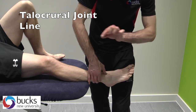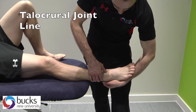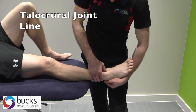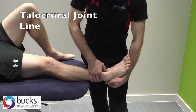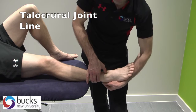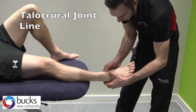Feel inside there. You should feel you're at the end of the tibia, okay? And then bring the ankle up into dorsiflexion and plantar flexion to feel if you are at the fulcrum of movement where that joint is, okay? If you think you're not, just move slightly distally and try again. Okay, and if you start moving with it, which I'm starting to now, then I know that I've gone too far. Yeah, so I come back up to where I was, right at the point where the joint line is. Okay, so that then is the joint point there, and the joint line is effectively from those two. Okay.